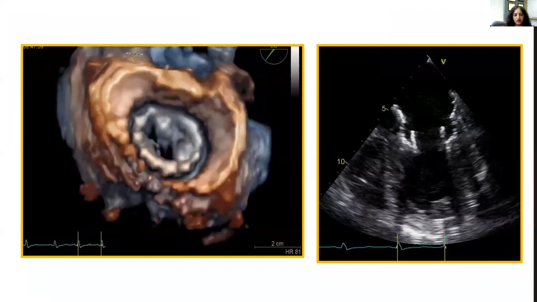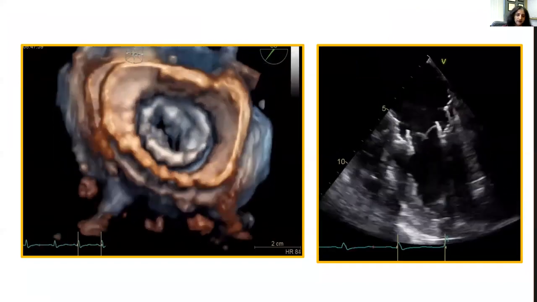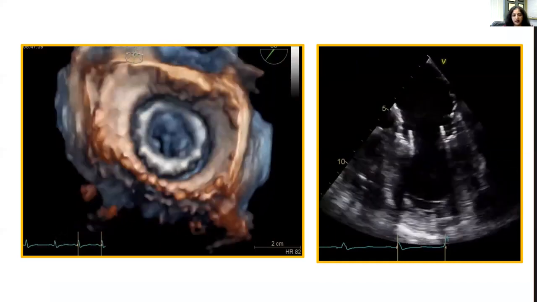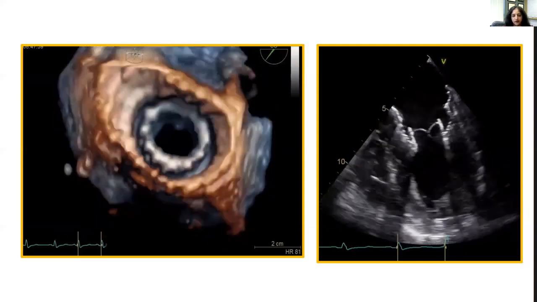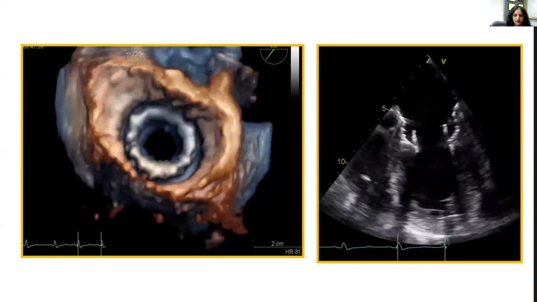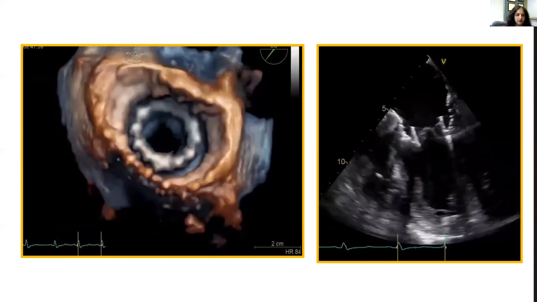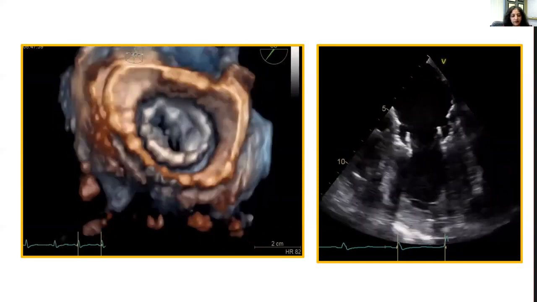And this is how the TMVR looks in our particular patient. What's really impressive about TMVR is it's a brand new mitral valve over transcatheter access. This procedure is entirely echo guided. Echo not only aids in the assessment of the transseptal puncture, but also in guiding the delivery system into the left atrium, guiding it down to the mitral valve annulus, and then deploying the valve.